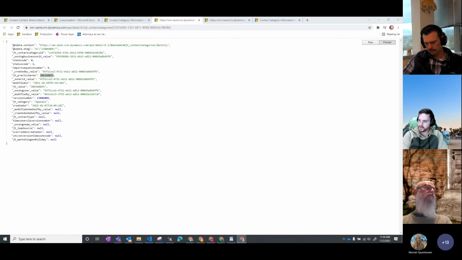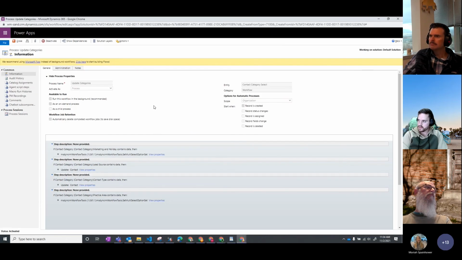What I found worked the best was to do this inside of a workflow using some of these workflow tools that sit at the bottom of the list when we're adding actions. There's a set of workflow tools to deal with multi-select option sets. There's 3 different ones. There's a get option set to get the value, a set option set to set the value, and a map option set to map that value between 2 different records.